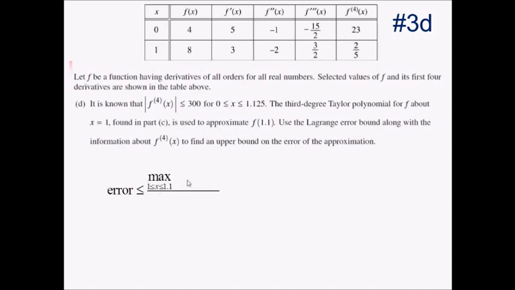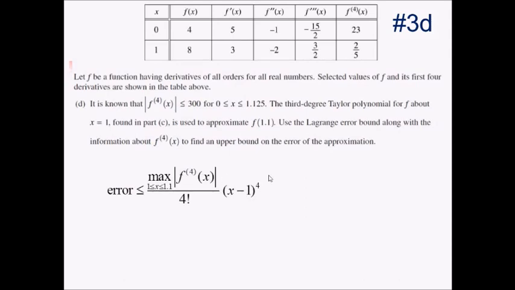Now, which derivative are we using? Well, if it's the third degree Taylor polynomial, we need the fourth derivative of x. They told us to use the fourth derivative, but this just confirms it because we had third degree. So if it's fourth derivative, it's fourth everything else. So we have 4 factorial here, and we're going to have x minus 1 to the fourth. Now, I don't need the absolute value in this instance because I have an even power.